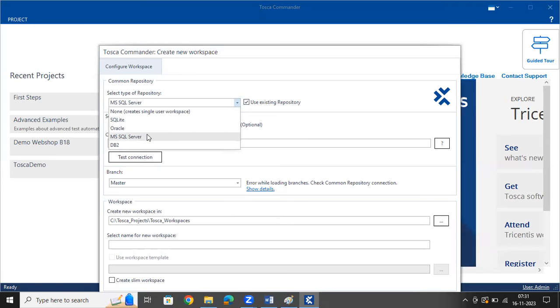Any other questions here? So this is the repository for the database connection strings, right? For example, we have a web browser application where we provide some fields and save some data. Will that also be saved here in the respective DB, or will the database tables also be covered in this repository itself? Everything will be saved to this particular repository. Whatever data you are passing inside test cases, or any modules you are creating with the technical properties of all the controls that you interact with, everything will be saved in this one.